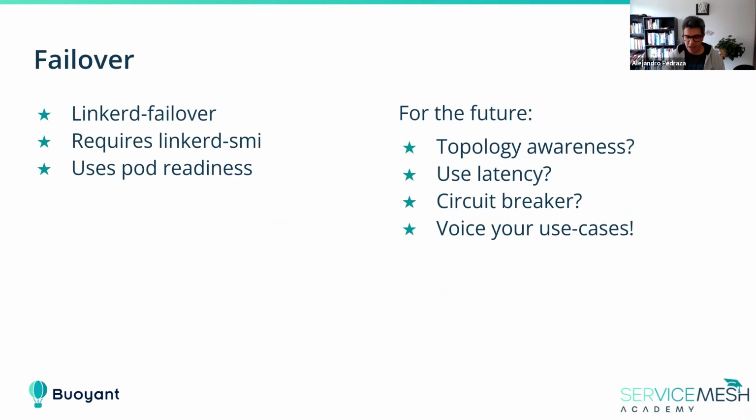Okay. Now let's talk about failover. This is provided as an additional extension called Linkerd failover that we released a few months ago. This is supported only as of Linkerd 2.11.2 that we released one or two weeks ago. That relies on the traffic split CRD. That CRD is defined in the SMI project. If you know SMI, that's Service Mesh Interface. That's a project that attempts to put under the same umbrella some common service mesh concepts.